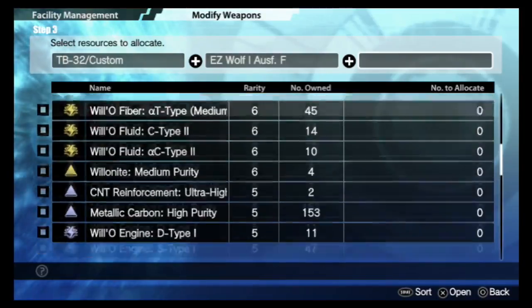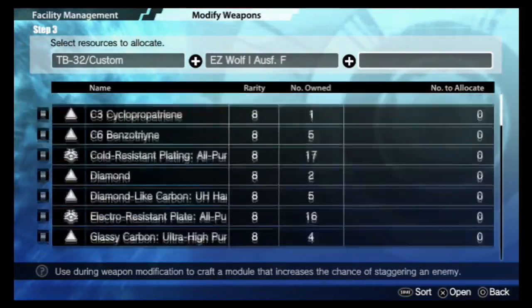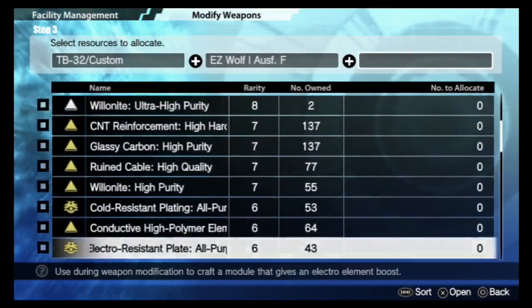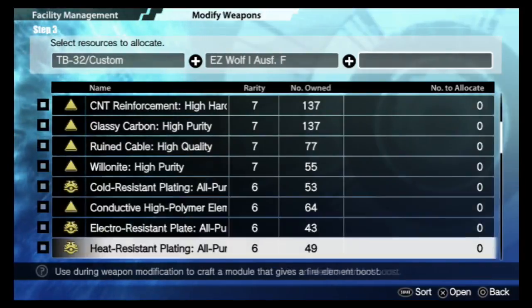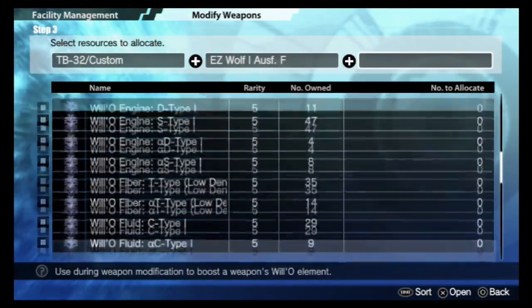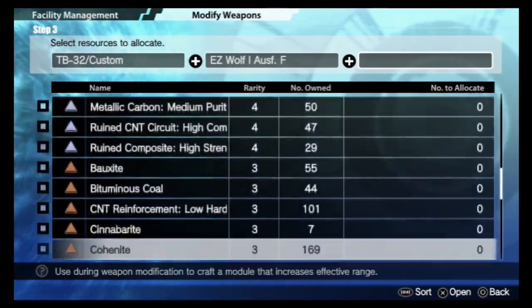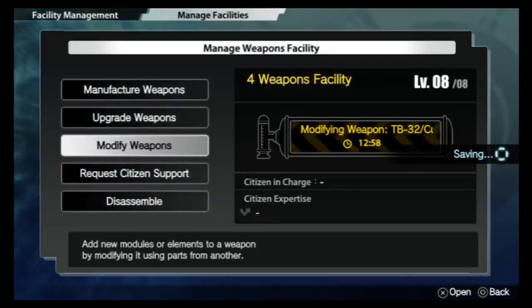Finally, I'll be looking for a resource module that gives elemental damage up XL, which would be metallic carbon ultra high purity. Now if it's ultra high purity, it usually will be rarity 5 or rarity 8, but this metallic carbon is elusive and rare, so I'll have to scan down my resource inventory. It might not be a rarity 8 or a rarity 5 as well. Well, here it is. Funny, it's a rarity 3 considering its ultra high purity.